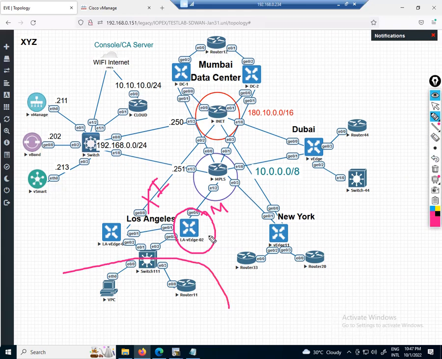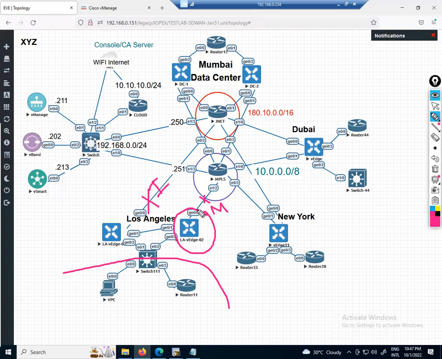Same thing is with the other vertical. These guys also have taken only one WAN service, because that much traffic is not there. This organization maybe doesn't have that many users. So the company doesn't want to go in for a dual transport. They say since the business volume is not that much, it does not justify adding a new WAN service for each department. So if this MPLS fails, they also get isolated.